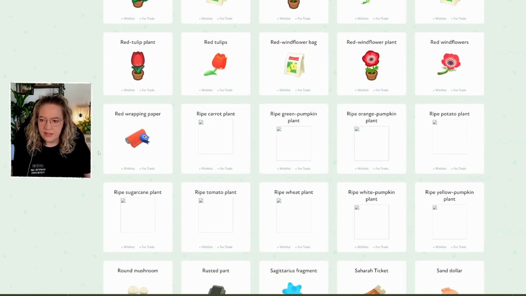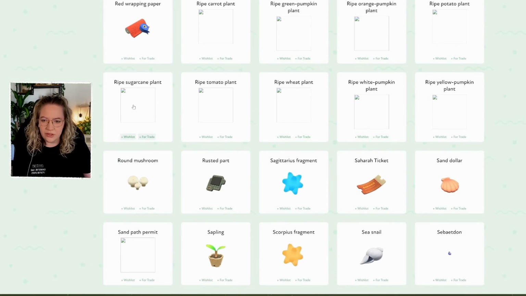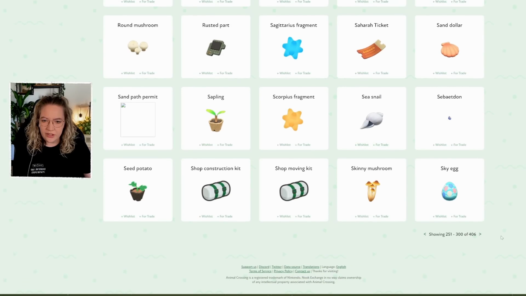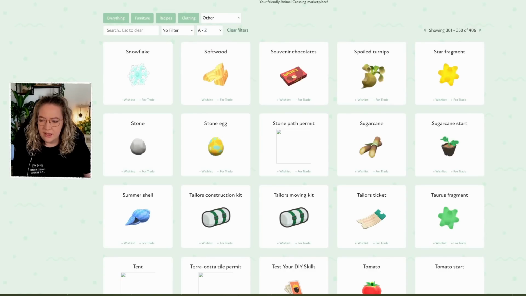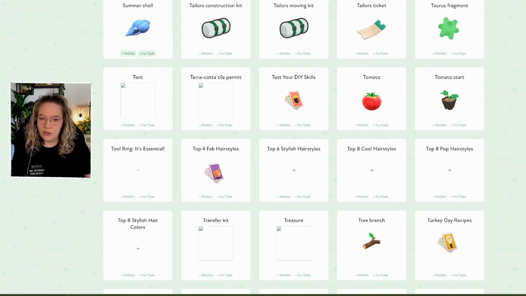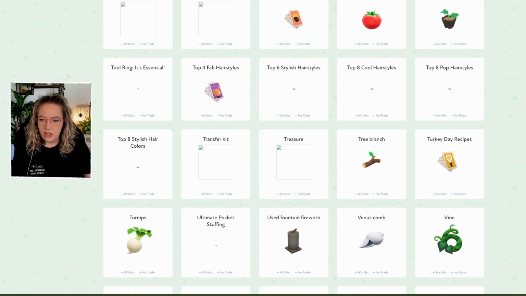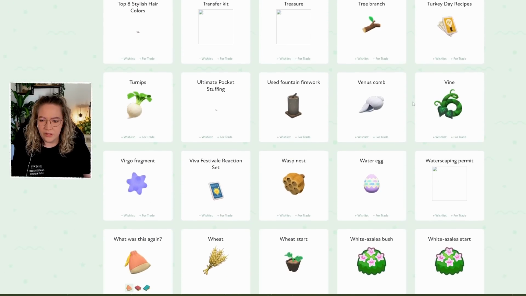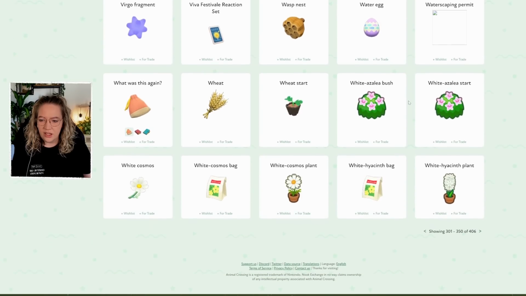No red, nothing. I don't know why these pictures aren't loading, or what the issue is there. Okay, I already have pictures of shells, so there's that. Oh yeah, we can definitely drop some summer shells too, so I'm going to get that picture. Oh, this is the hairstyle thing, so that's why there is no picture there. Okay, interesting. Oh yeah, and here goes the white flowers.